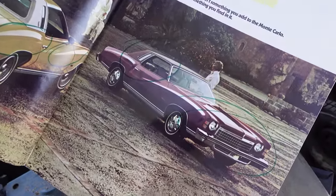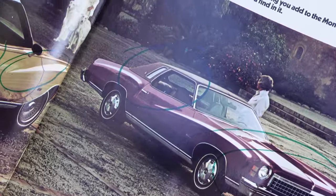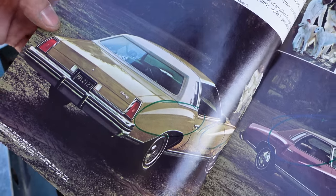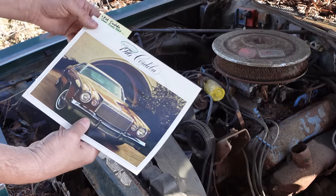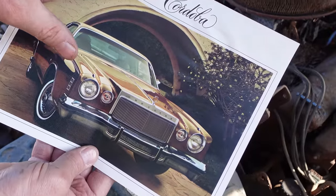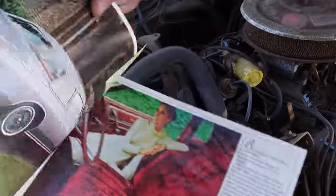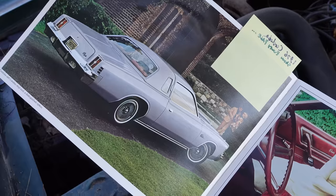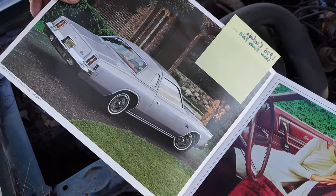We can see right here the circular headlights, the opera roof, and on the left-hand side, the humps over the wheel openings. Those are things that were very distinctive of the second-gen Monte Carlo, '73 through '78. When you look at the Chrysler Cordoba, you see those very same things — the big, proud, circular headlights. If you look at the humped fenders, the close-coupled roof with the Landau, that is Monte Carlo right there by way of Chrysler.